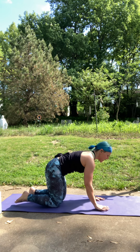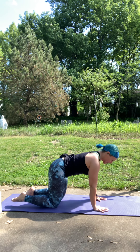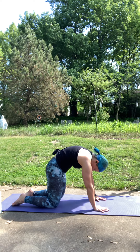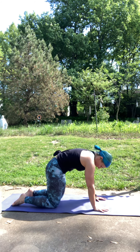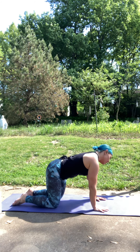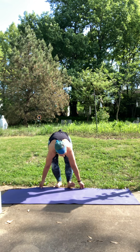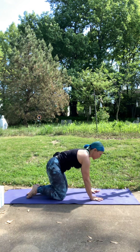I'll show you from the side — I have my mat sideways so you can see different angles. Wrists are under your shoulders, knees are under your hips, toes are untucked. As you inhale, let your belly drop, head and hips rise up. Exhale, press down into your mat and reach your back up to center. Cat-cow — feel free to take any variations you'd like: sit your hips back and bring them forward, sway your hips side to side, or do some barrel rolls. This is just getting the body moving, getting the spine warmed up, starting to connect your breath with your body.